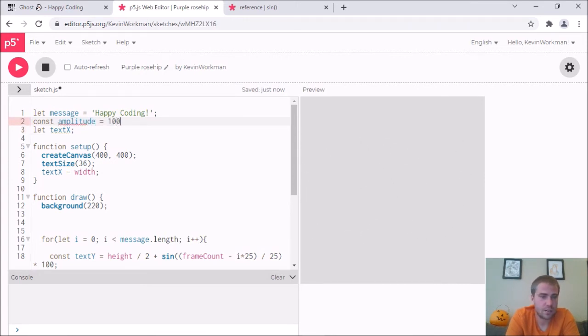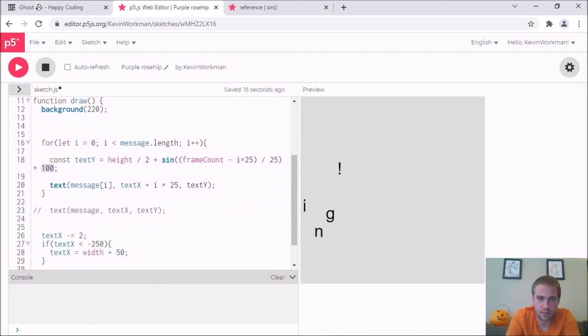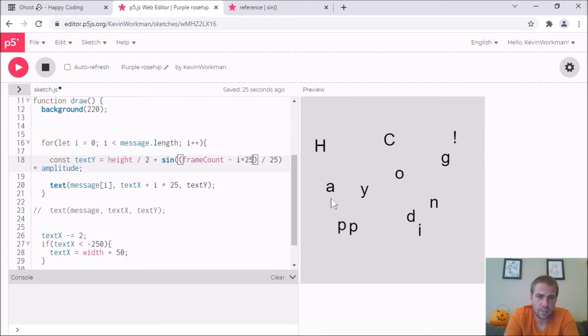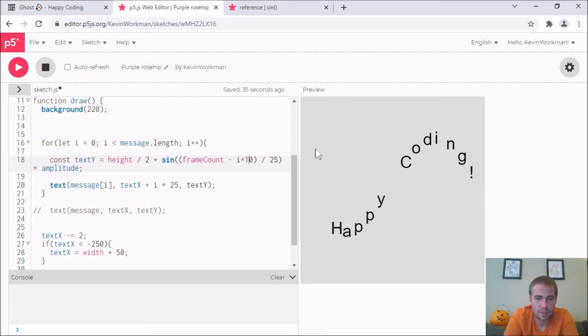Amplitude equals 100. I don't know if that's actually the amplitude. I think the amplitude would actually be from the middle, but it doesn't matter. That actually might work. Who cares? Nothing should change. I'm just moving these into variables to make them easier to play with. So the center is always going to stay the same, and then I can play with these numbers. So maybe this 25, what did this represent? What happens if I move this to 10? Ooh, that's very close to what I want, actually. Oh man, that's cool. Sorry, let me not get distracted. Let me put this back to 25 and change this one to 10.